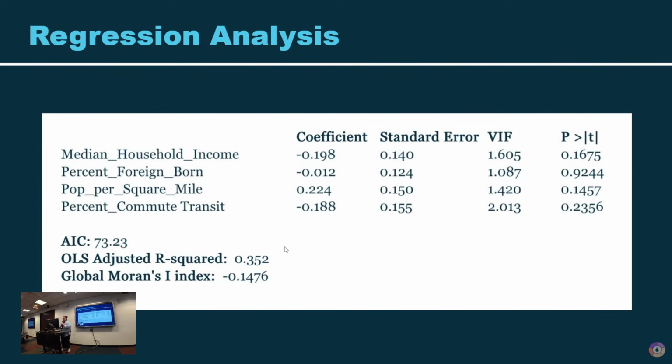In social sciences, you tend to have a lower R-squared value than natural sciences. This spatial lag model was chosen over the OLS model and the spatial error model because it has a lower AIC, Akaike information criterion, value, which indicates information lost. You want the model with the lowest amount of information lost. It also has a low global Moran's I index, which indicates low levels of spatial autocorrelation, and it also indicates that the demographic values that I selected are reliable. And then a low variance inflation factor, typically you want it to be under 2.5, also confirms variable reliability via an absence of multicollinearity.